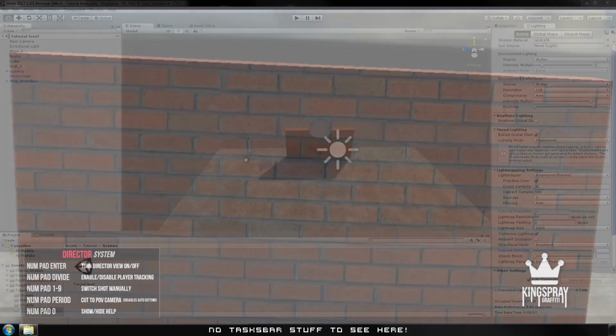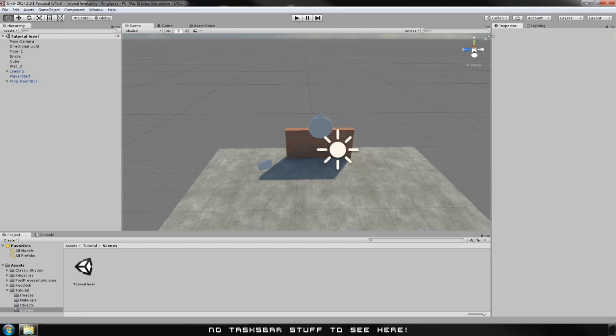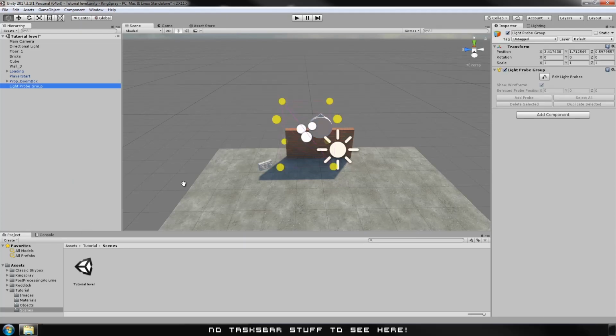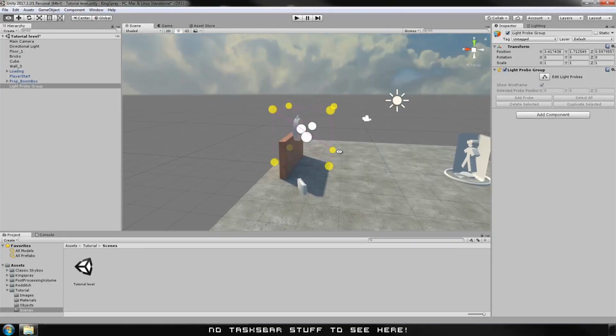So, see you in a minute. Okay, so we're back in Unity, and it's time for light probes. So we need to create light probe group. Now the light probes are these yellow dots.